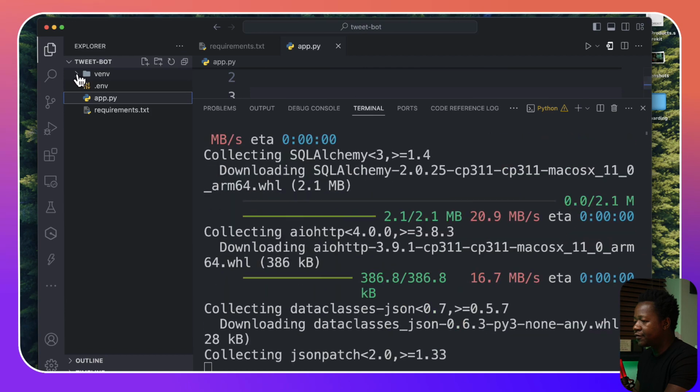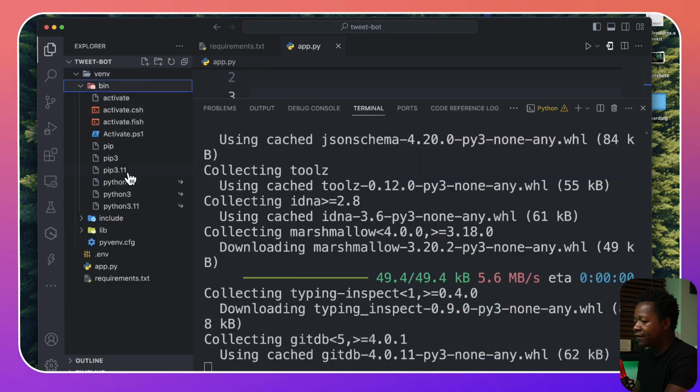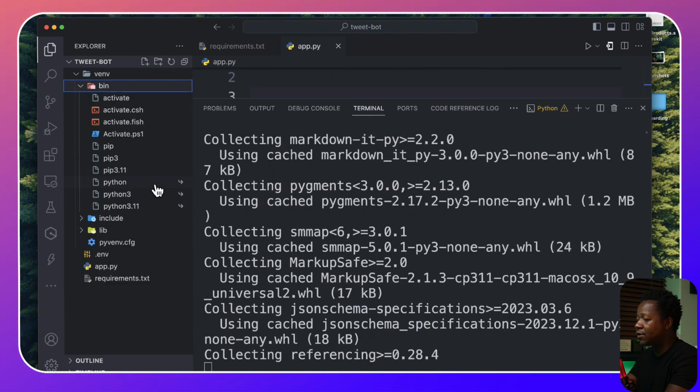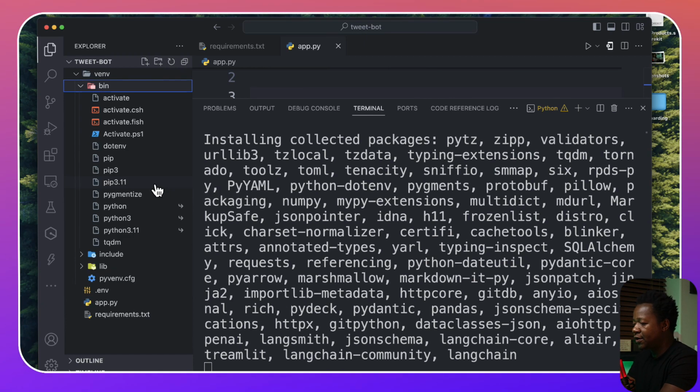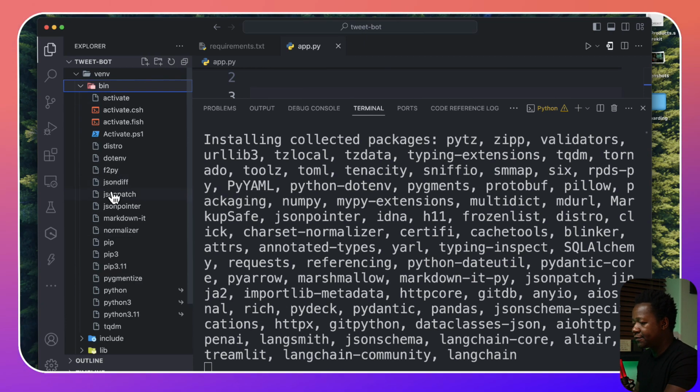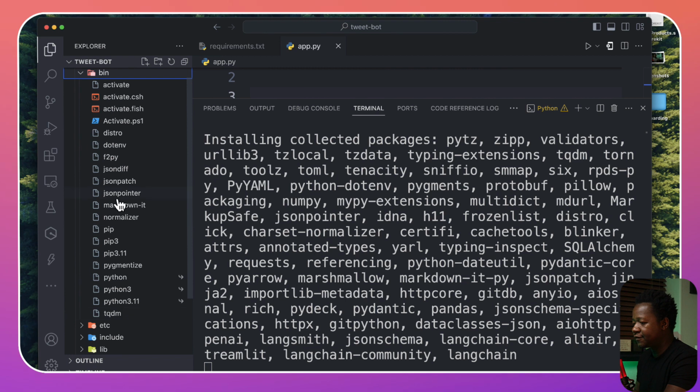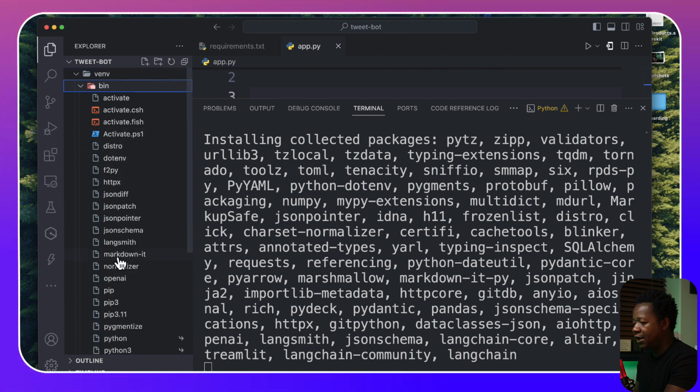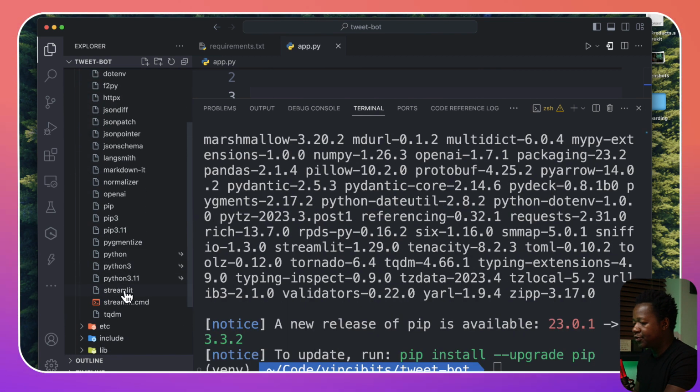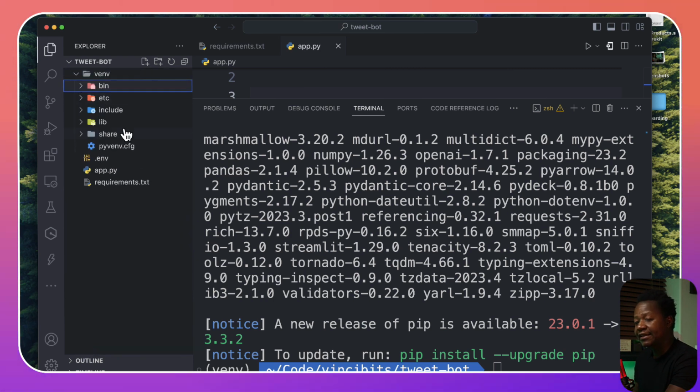And so what will happen here is it's going to go ahead and download everything that we need. You can see in our venv, in our bin, we're going to have all of the things that are being installed and downloaded, so we are able to get this to work. Okay, very good. So we have, in this case, .env, and we should have Streamlit and OpenAI. Okay, make sure you do that so we are ready.